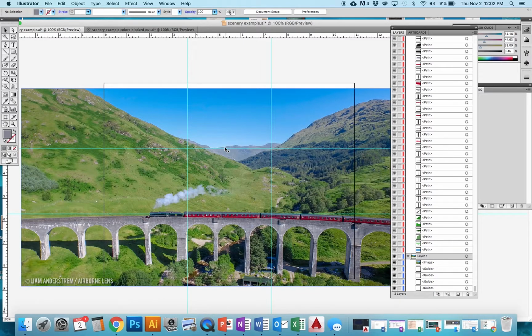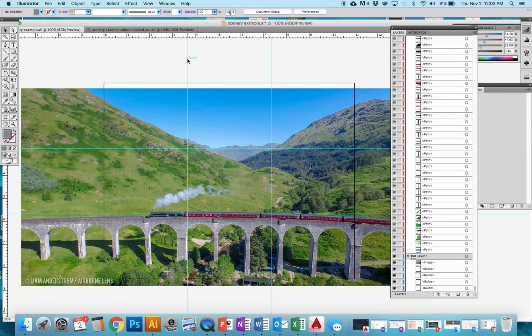So here's my sample. I have it set up now where, again, I'm following that rule of thirds here. I have the mountain following this horizontal line in the background. I have some points of interest where these different mountains meet together. I have the train along this horizontal line. And again, that's not a steadfast dead rule that you need to follow every time, but it will help you arrange your picture so that it looks the best that it can.